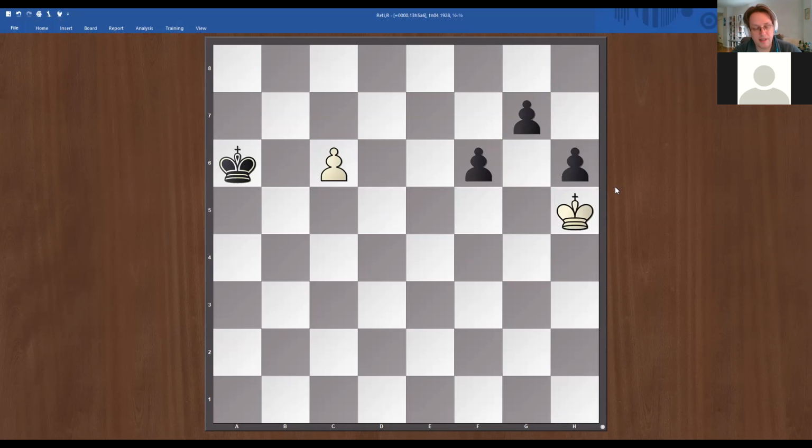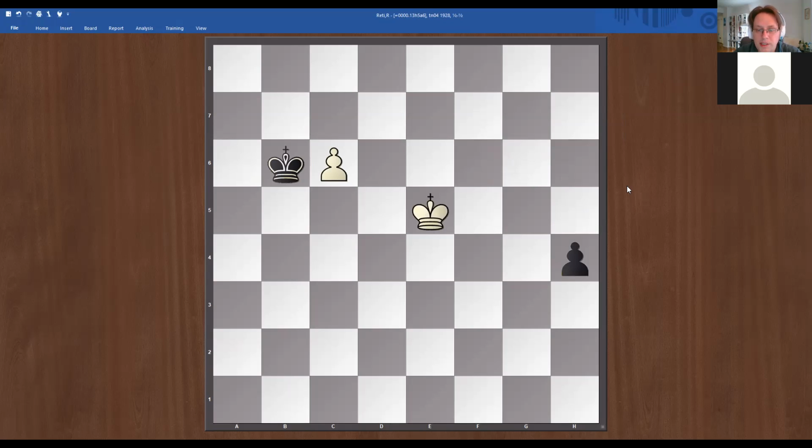This endgame is from 1921, and in 1928, he expanded on this idea. So you could say that this is the full study. After king g6, we get many of the same ideas as in the original Reti study. Even though black has 3 pawns over here, white can use the same idea. Let's say now we can move either of the pawns. And we get to the same position as we just saw before.